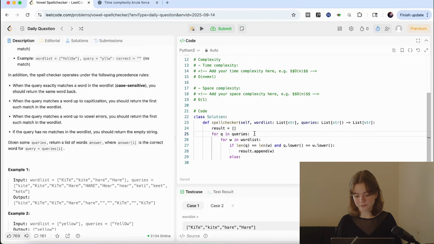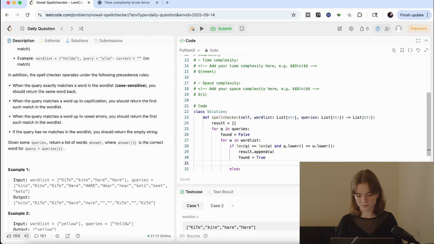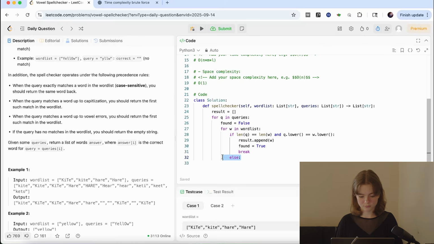And we want a flag for if we found the word for the query. We append, and we also don't want to do this for loop anymore. But yeah, we say found is true. And then we also want to break this for loop. Else, nothing. If not found, then we go on our second pass.